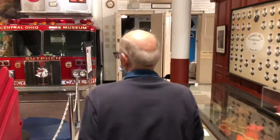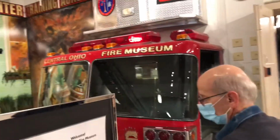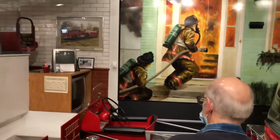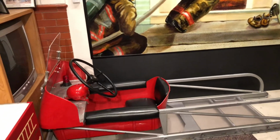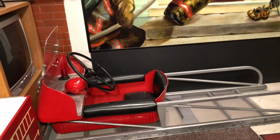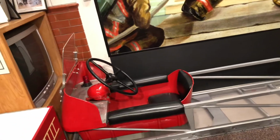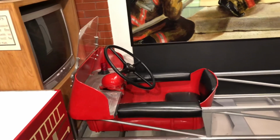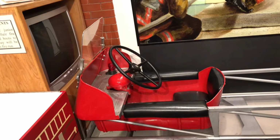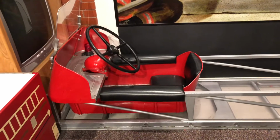That's really cool. Now, what we'll do, we'll take a walk back here to the back portion, and you can actually see what one of those buckets looked like that came off of one of Columbus's ladder trucks. And this is an actual one that came out of one of the early, probably 60s vintage ladder trucks that Seagrave built. Oh, that's neat. And you can see they sat back there. It doesn't look like it's much bigger than a small bathtub. So when it rained, you definitely got wet. And in the wintertime, when it snowed and it was cold, you were pretty chilly in the back portion. Right. But that's how you would drive and steer the back portion of a ladder truck from there.